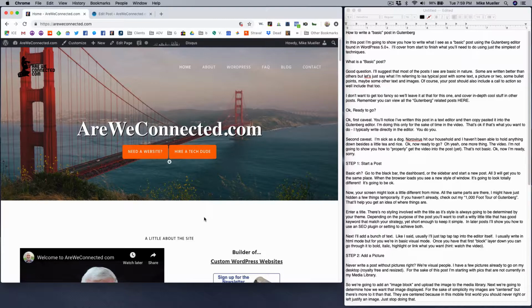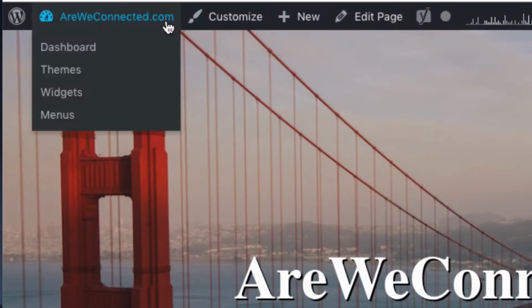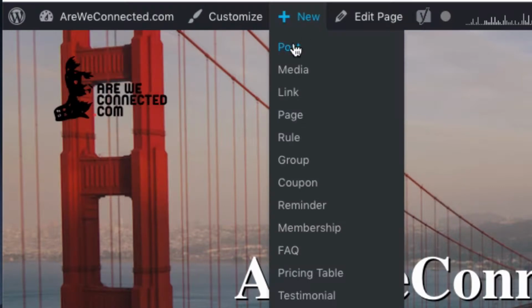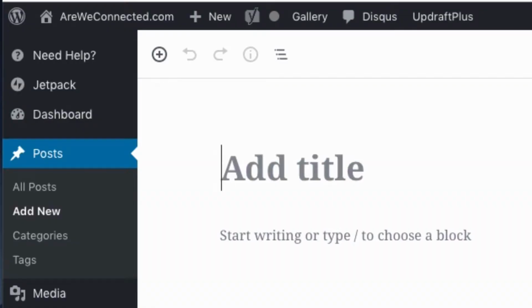So essentially what I'm going to do is, you can see I'm logged in, because you got that little black bar. Now you can come up here and you can go to New Post. And of course your windows are going to look a little bit different from mine. Or you can go on the dashboard and you can go the same way, New Post, or you can go Add New over here. No matter what, you're going to get to the same exact place.